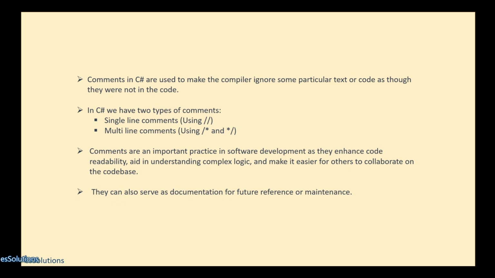They also can serve as documentation for future reference or maintenance. So someone can go there after 5 months, and because we wrote a text there, the person could read the text and say, okay, so what this person is trying to do here is display hello world, for example. So basically that's what comments are. Comments are very important in C#, and almost every programming language actually has comments, and C# is no exception. So this is how you can write a comment. You can make comments in C#, either single line or multi-line. I hope this was very clear.